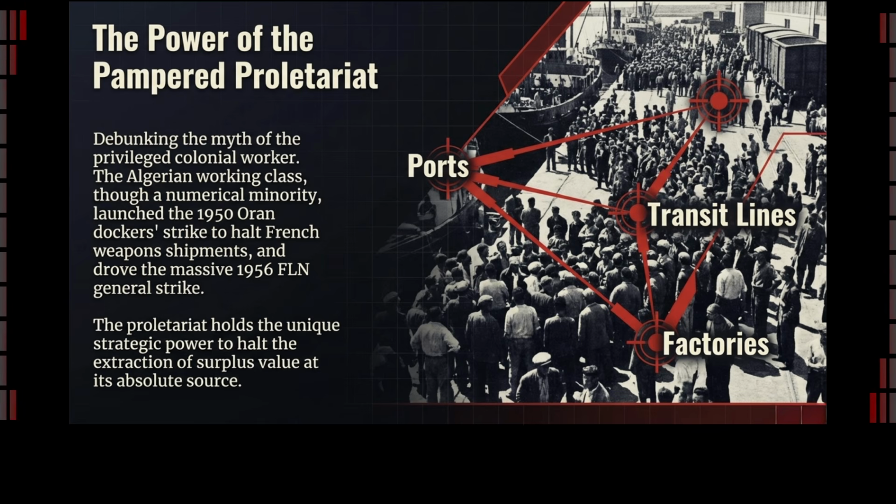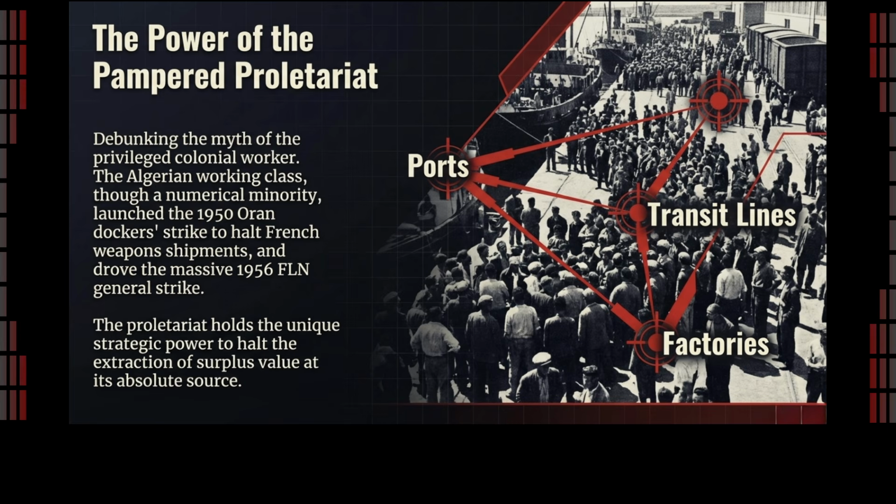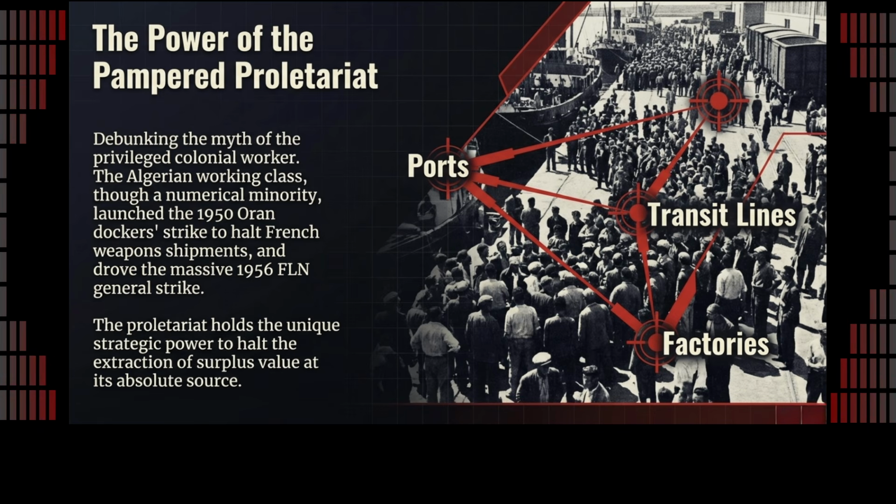Essentially, yes. They might talk about independence, but they shy away from any measures that truly threaten property relations or imperialist dominance. Therefore, Trotsky argued, the task of achieving even basic democratic goals like land reform and genuine national sovereignty falls necessarily to the working class, often in alliance with the peasantry.